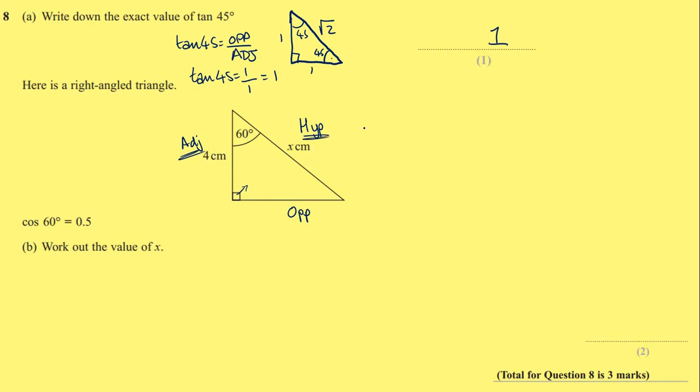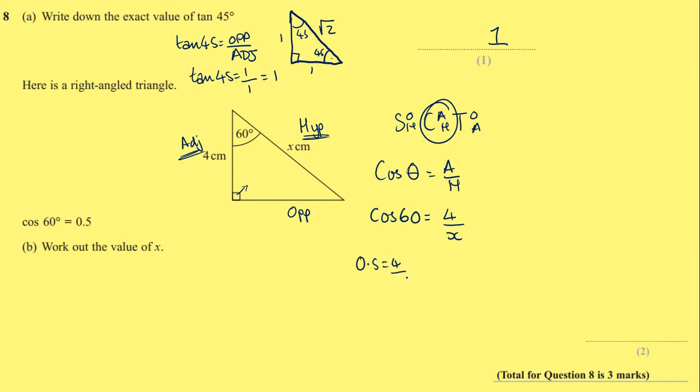Now, we know that when you're working with adjacent and hypotenuse for SOHCAHTOA trig, we've got this one, adjacent and hypotenuse. And so we've got cos of an angle, it's often called theta, sometimes called x or y, is equal to the adjacent over the hypotenuse. Now in this case, the angle is 60, the adjacent is 4, and the hypotenuse is x. Now cos of 60 is equal to 0.5, so 0.5 is equal to 4 divided by something. What do you have to divide 4 by to end up with a half?